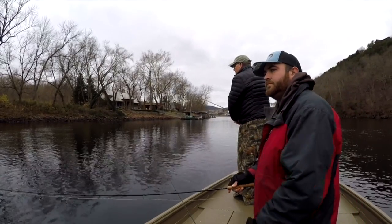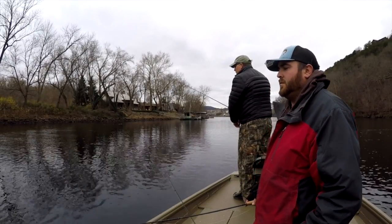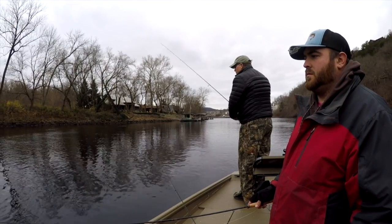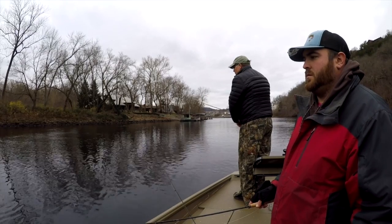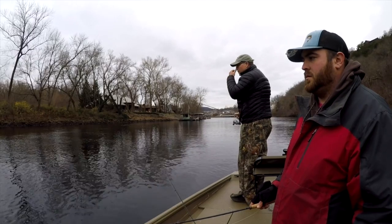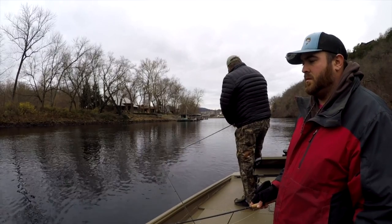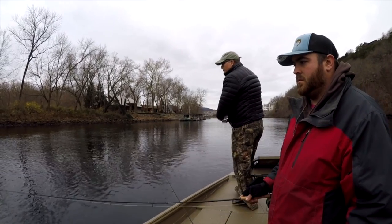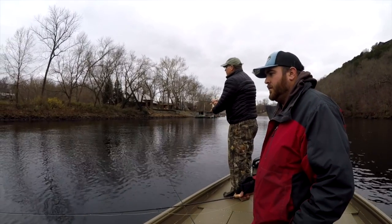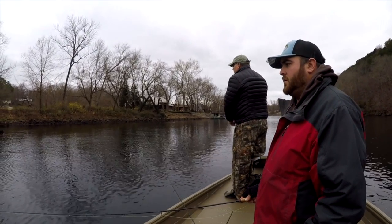But we fished the White River, which is below Bull Shoals, yesterday, and it is a river. There's no dam at the lower end to dam the water up. When it comes out of Bull Shoals Dam, it is free flowing all the way to the Mississippi. So it's a lot different than this lake. They stock 1.5 million rainbows a year in the White River, whereas they only stock about 550,000 here.